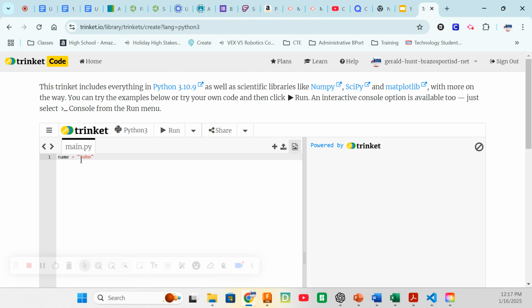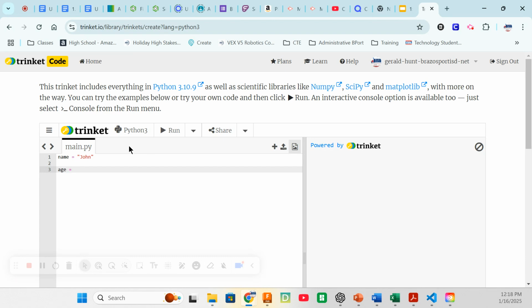And again, this is a string because it's enclosed in quotation marks, whether it's enclosed with single quotes or traditional double quotation marks. Now, for purposes of this class, let's stick with using the double quotes. So we're going to assign the value to name.